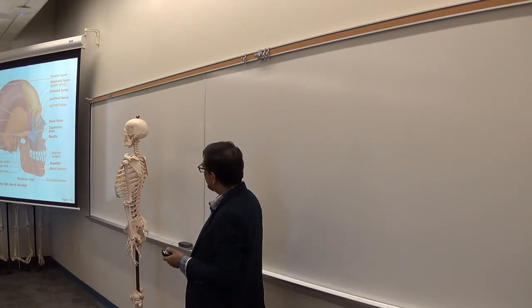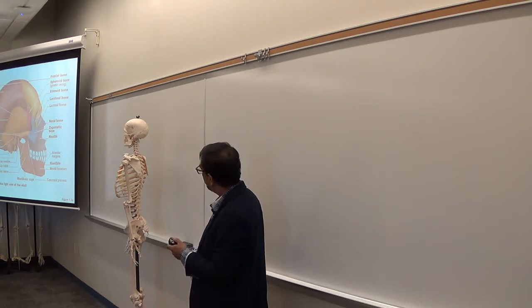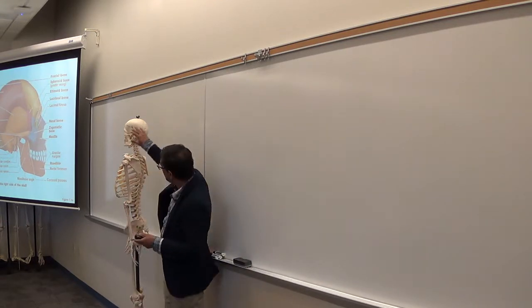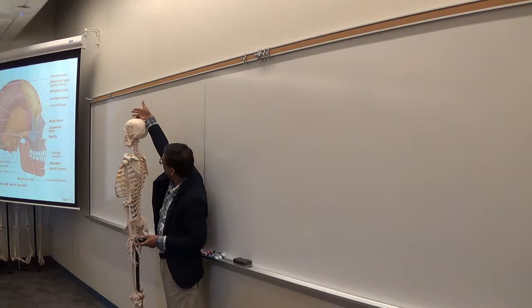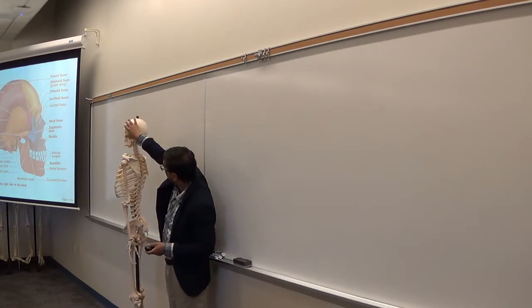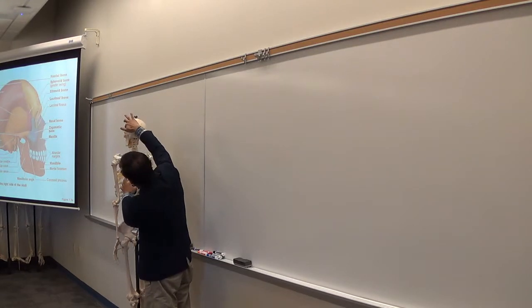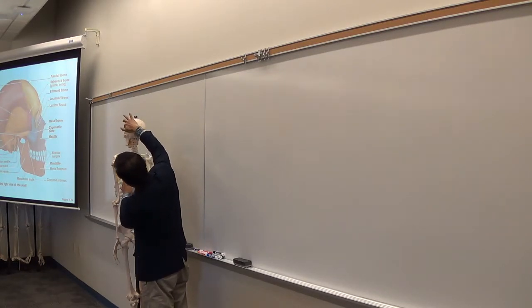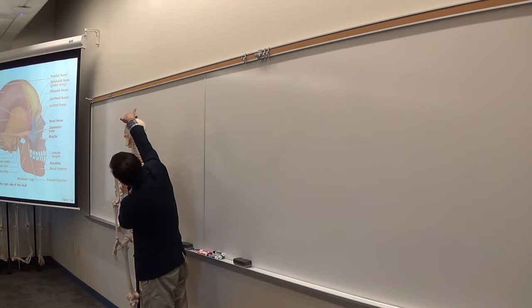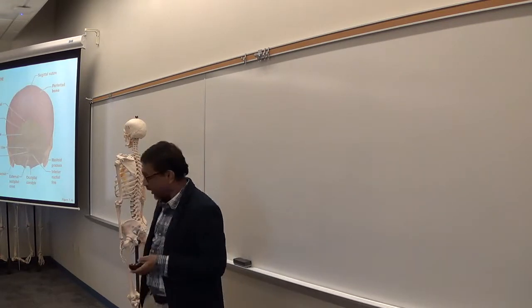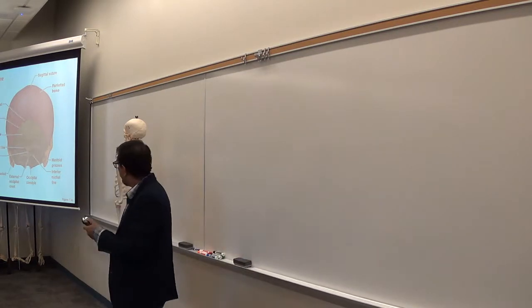Here you can see the coronal suture. You can see the squamous suture. You see the lambdoid suture. The sagittal suture you don't see from the side, because the sagittal suture is here. So you won't see it on the side. The other three you can see. Squamous you can see the whole of it, part of coronal, part of lambdoid. This is the back of the skull.